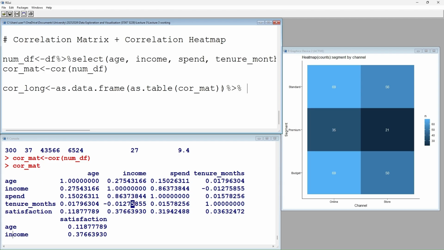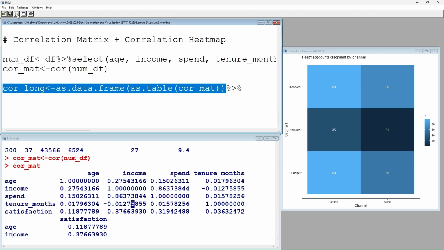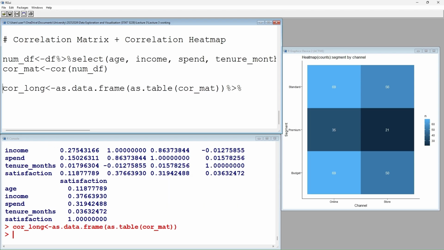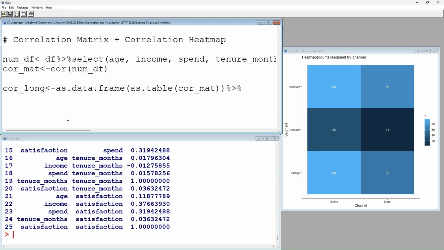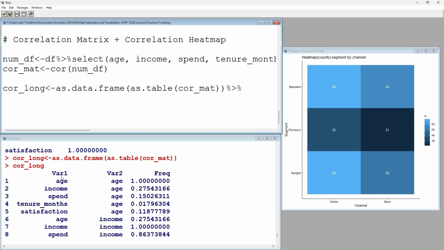For example, if I stop here, you will see that columns gives me these variables, var1, var2 by default, and frequency. Now, generally, we are not working with frequency, but normally, when you're converting to a data frame, that's what it does. But we don't want to call this frequency because that does not make sense. This is a correlation. So we want to change this, and we might want to change the var1 and var2 as well if you want, or you can keep them as they are. But I'll still show you how you can change that if you want to do so.